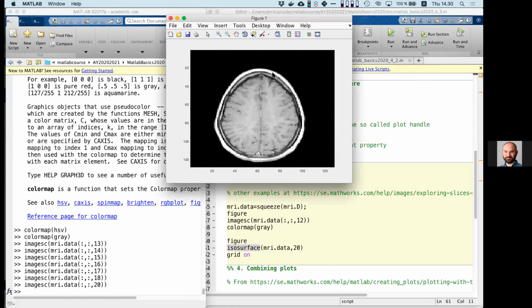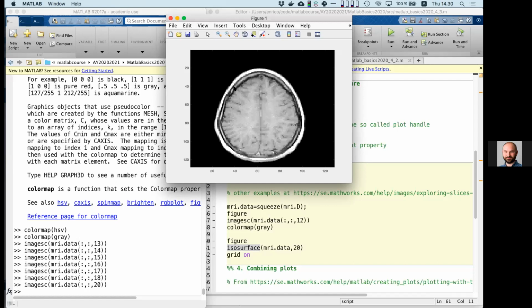Let's say that this white thick one around the brain is most likely the skull, and this would be more the skin and the muscles. The intensity of the image around the skull or skin is quite different from the intensity you have inside the image.